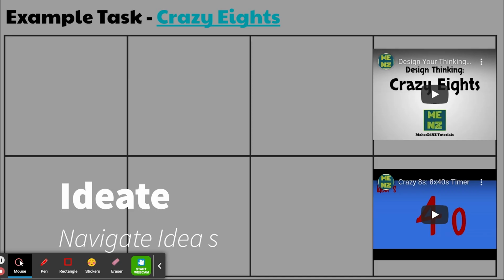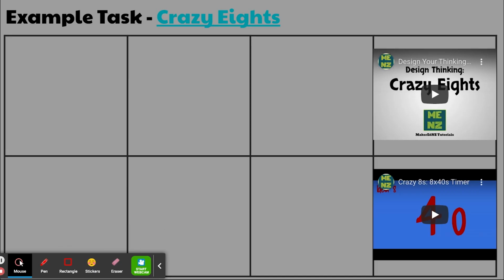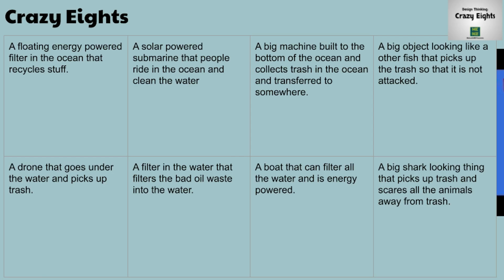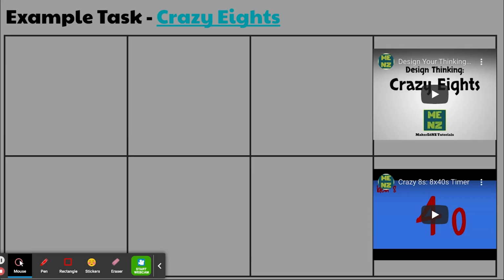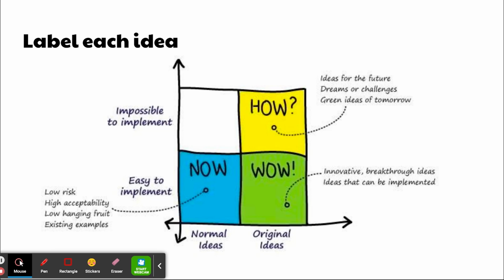And after they've done their research, we now need to get them to decide on an idea that they're going to take further and prototype. And a brilliant activity for that is the Crazy 8s, where they've got 40 seconds to quickly sketch an idea, make some notes before moving on to the other idea. And it really forces them, under pressure, to maybe think outside of the box, get some other ideas they may not have considered earlier. After they've had all those ideas, they can label them.